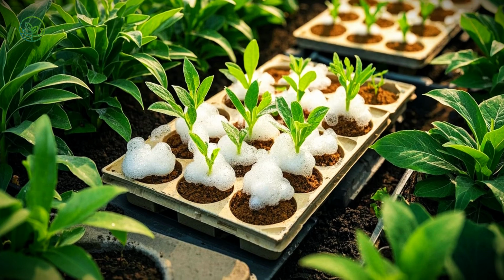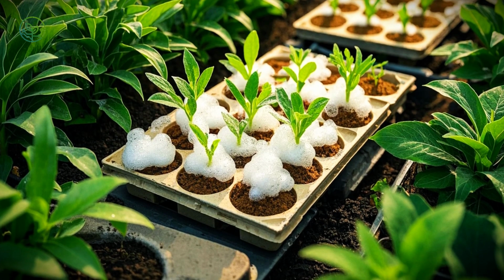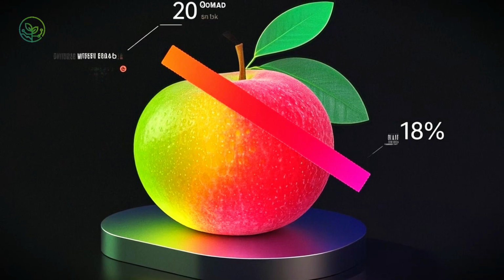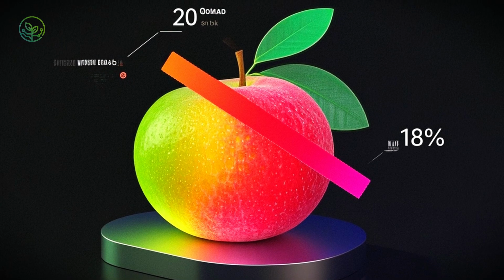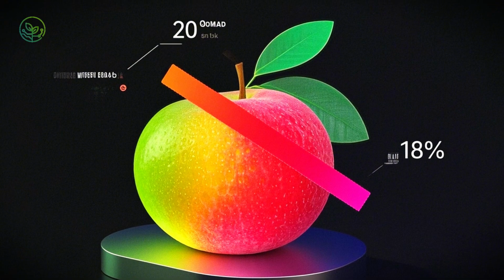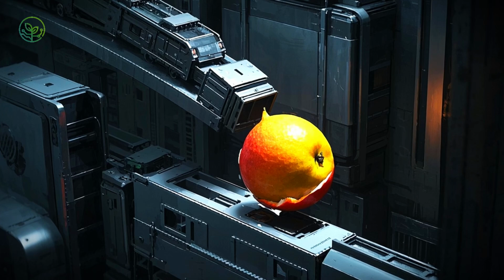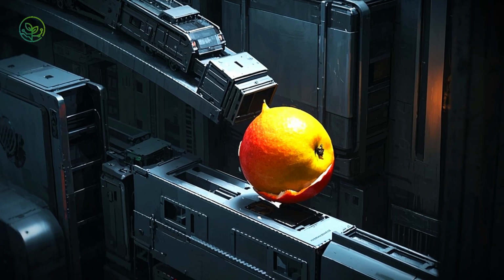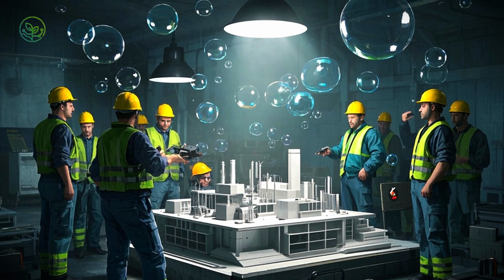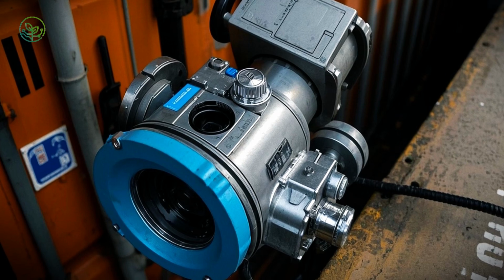In Brazil's interior, a large producer replaced traditional crates with biofoam cradle pallets, a solution inspired by reusable impact systems in high-value electronic shipping. The result? An 18% drop in fruit rejection within just one harvest cycle, less loss, less spoilage, and above all, less energy wasted moving broken fruit through a system that never knew it was broken. But the real shift isn't in the crate, it's in the logic.